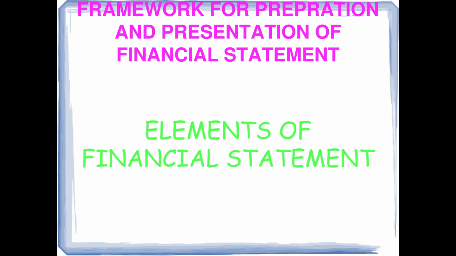Losses are separately shown in the statement of profit and loss because this knowledge is useful in assessing the performance of the enterprise. Expenses are always incurred simultaneously with either reduction of assets or increase of liability. Thus, expenses are recognized when the corresponding decrease of assets or increase of liability is recognized by application of the recognition criteria stated above. Expenses are recognized in the profit and loss account by matching them with the revenue generated. However, application of the matching concept should not result in recognition of an item as an asset or liability which does not meet the definition of an asset or liability, as the case may be.